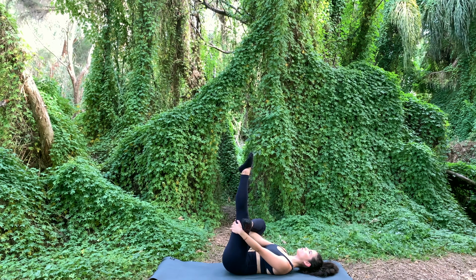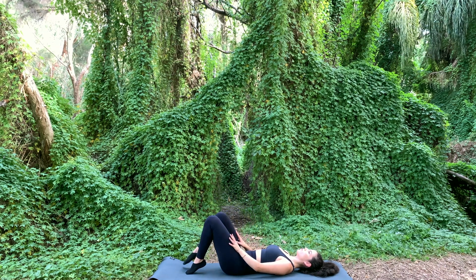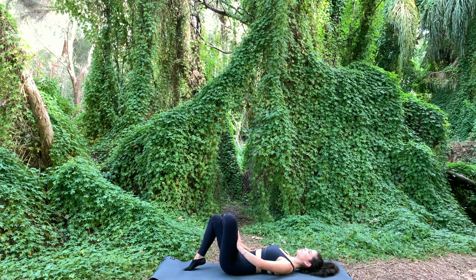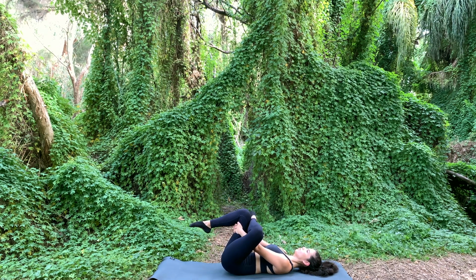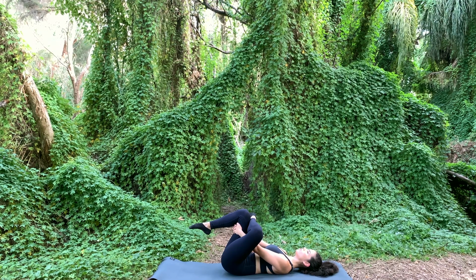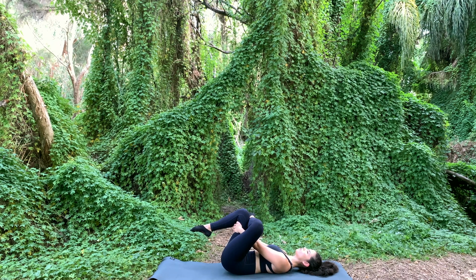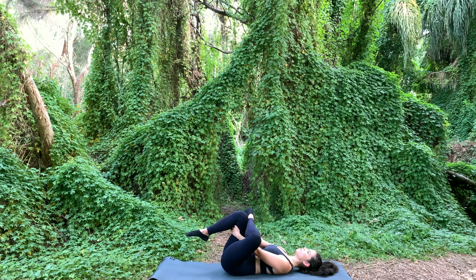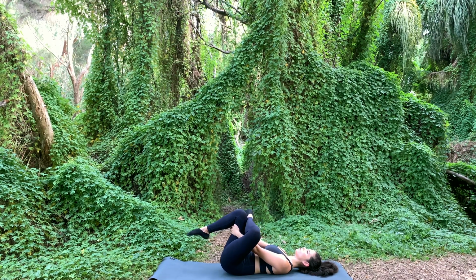Then when you're ready, I want you to release, let go, and switch over to the other side. Left ankle across right leg, reaching through the center and pulling the leg towards you. Taking an inhale, and as you exhale, pulling the leg even closer, making it an active stretch by rolling side to side, getting a deeper stretch here. When you're ready, you can extend the leg long and find a hamstring stretch.